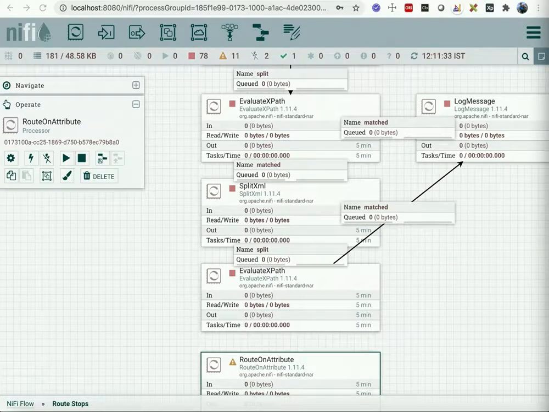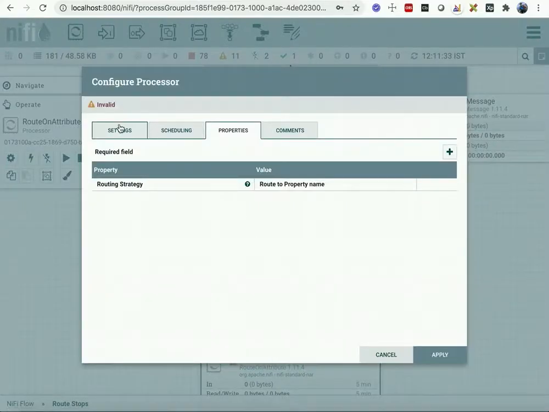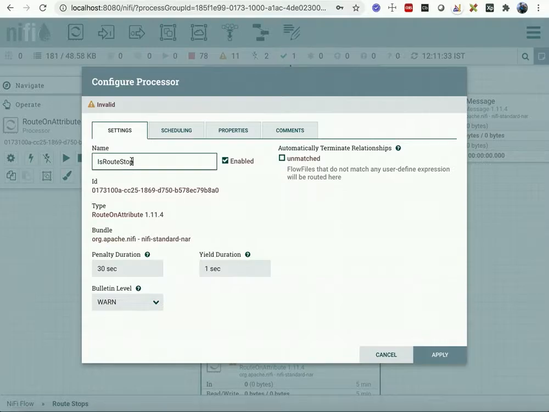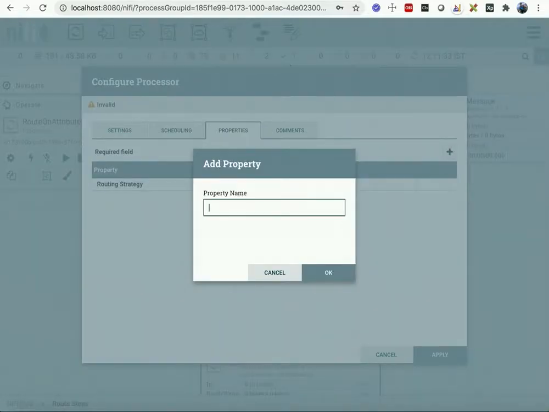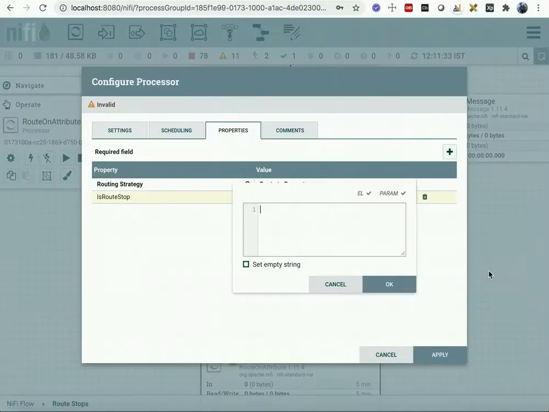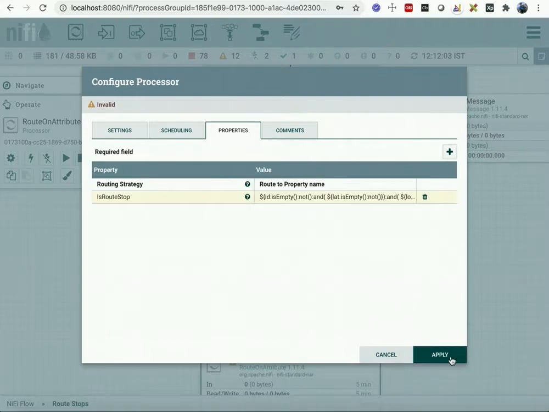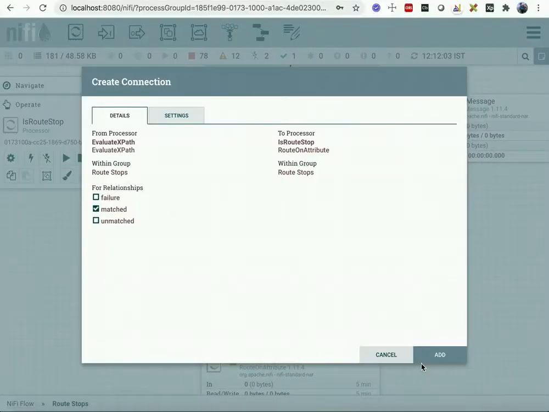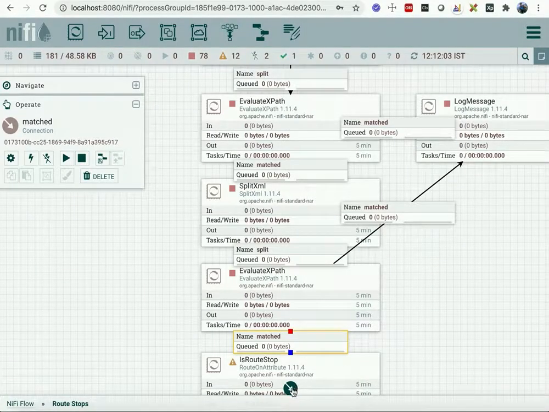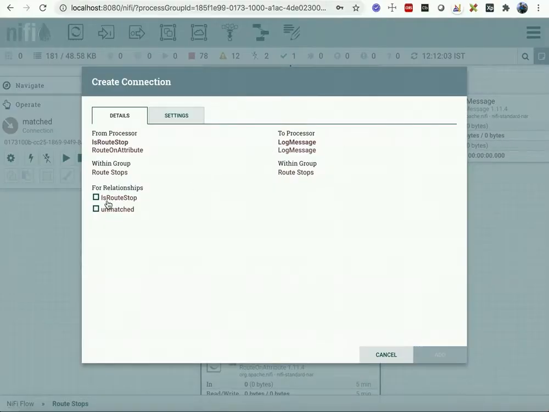Let's call it is root stop, and the validation would be this, wherein I'm expecting all of these attributes to be present. Only then I'll proceed in case of matched, and then log a message.